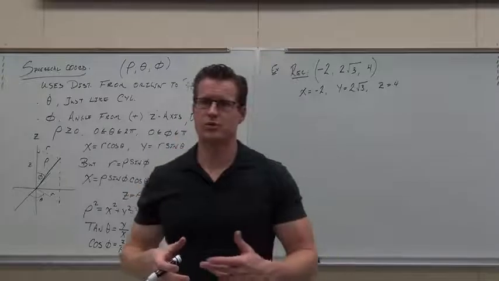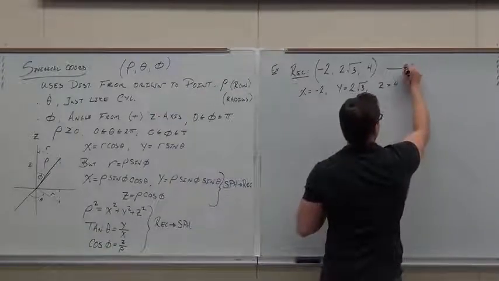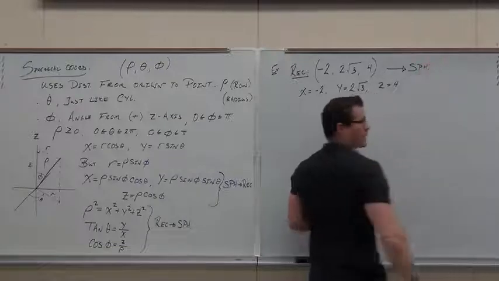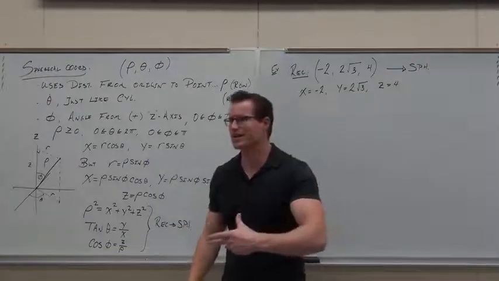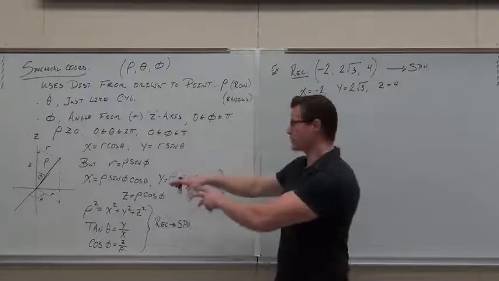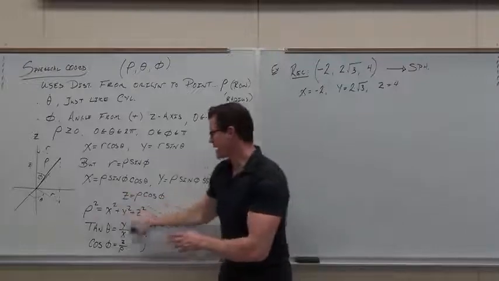Next up, understand where I'm trying to get to. If I want to go to spherical, I've got a way to do that. Now, obviously, going from rectangular to cylindrical is a piece of cake. It's a lot easier. But spherical, we also have some stuff there. So if I'm going from rectangular to spherical, I've got to take my x's, y's, and z's.